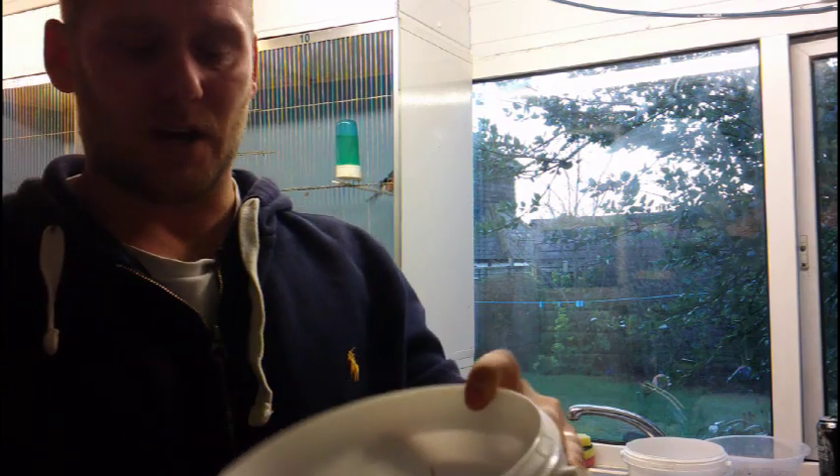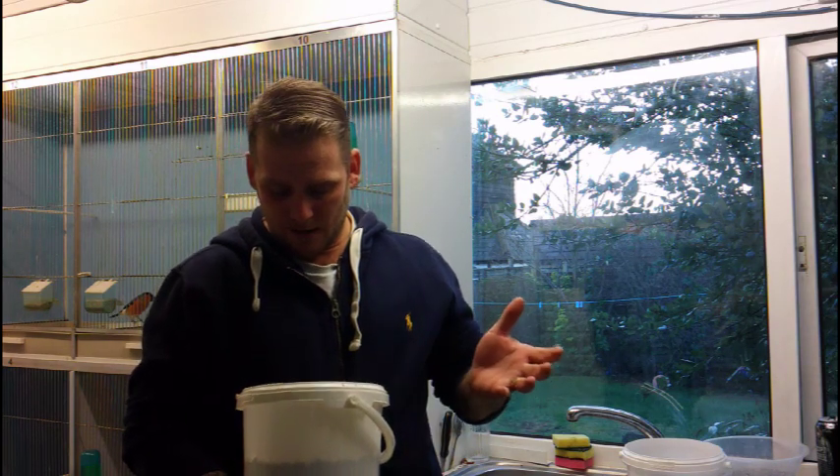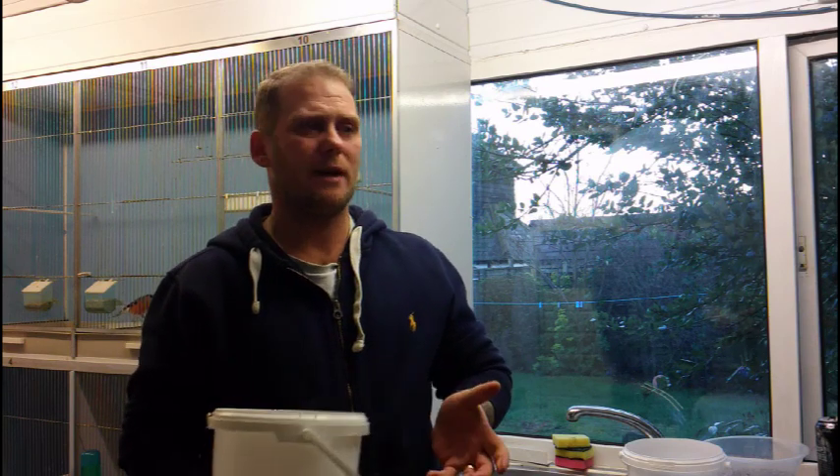Starting with the green mix — I think it's a really good mix, I'll put a picture up to make it clearer. You've got sunflowers, buckwheat, hemp, groats, oats, plain canary, red millet — that type of stuff. It can be quite rich if they're in cages. I'll show you later one of the previous greenfinches I've shown before that's been in a cage for two weeks getting ready for a show. You'll see a big difference in that bird, though it's getting a bit too fat now so it'll be going back into a flight. In a flight you can give them that mix and it's perfect — it does exactly what it says for greenfinches.